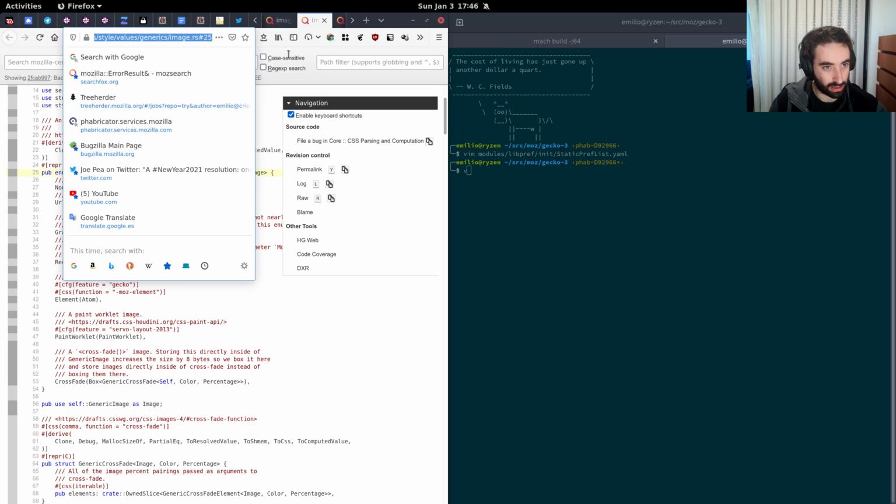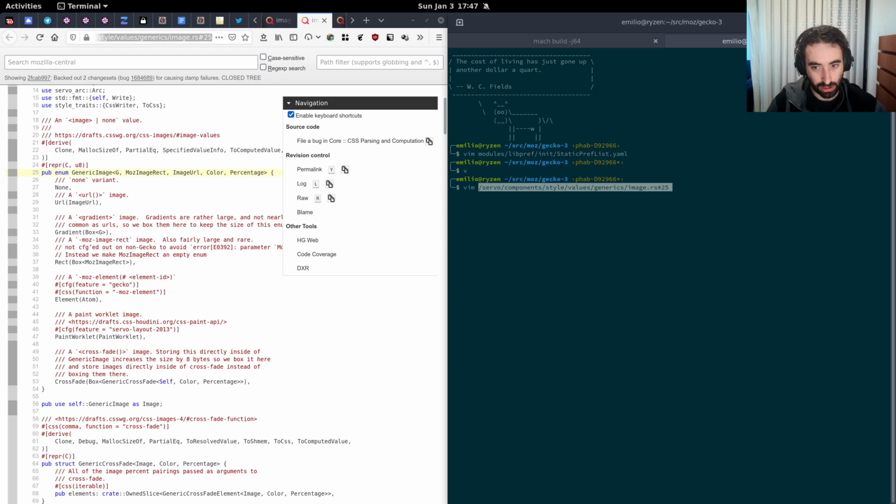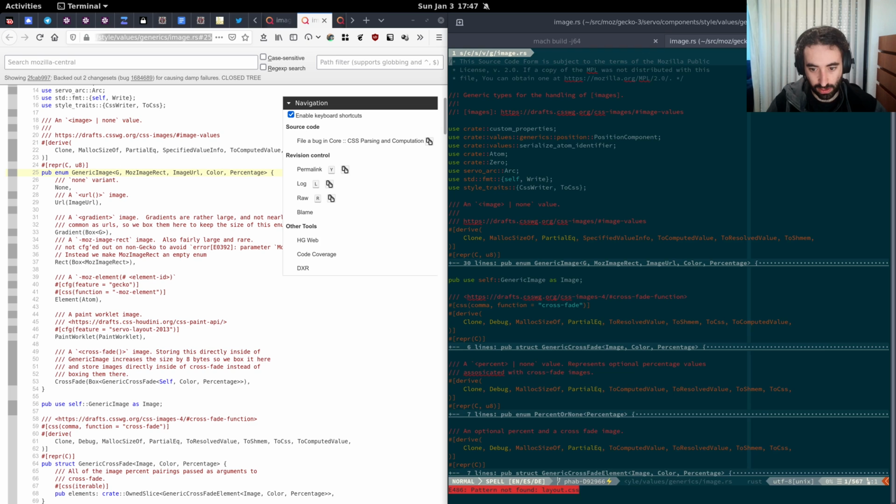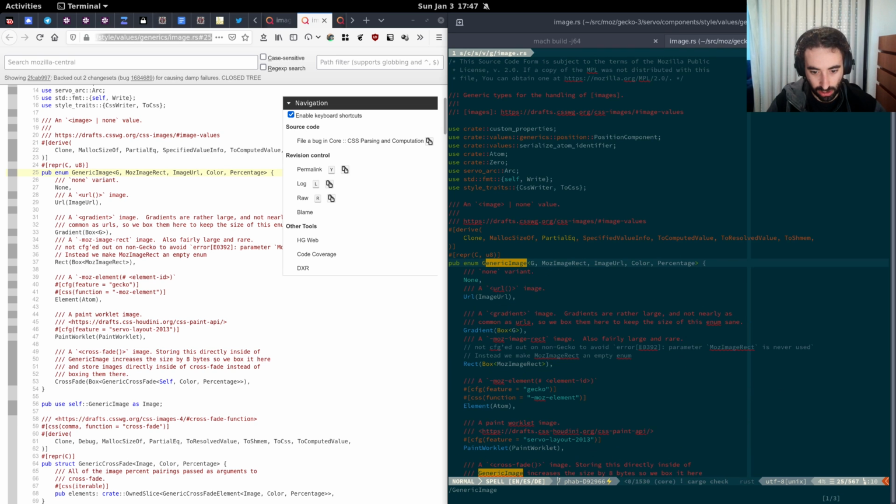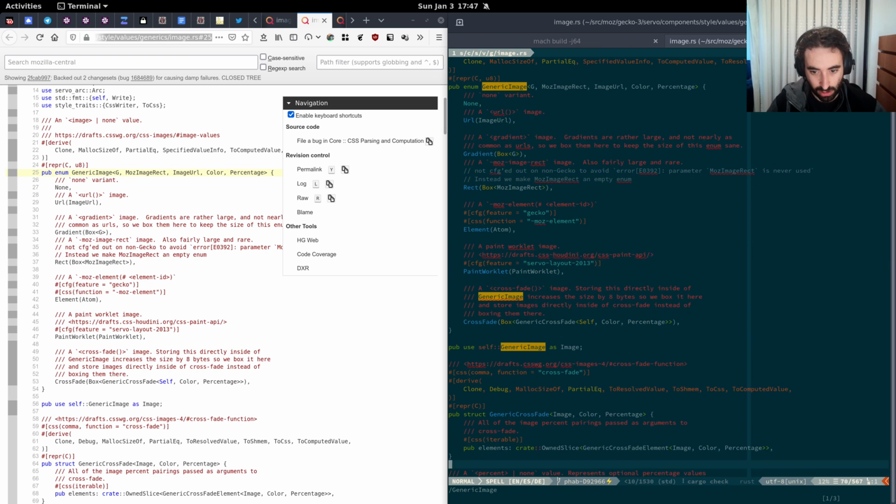So let's go here, and image. So we have cross-fade.